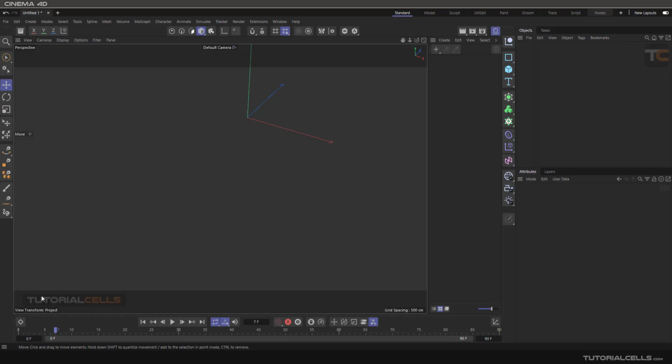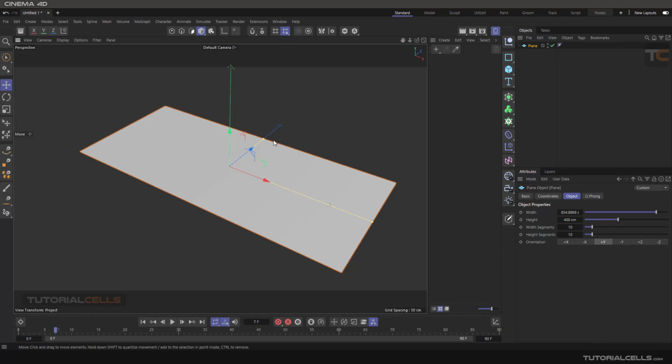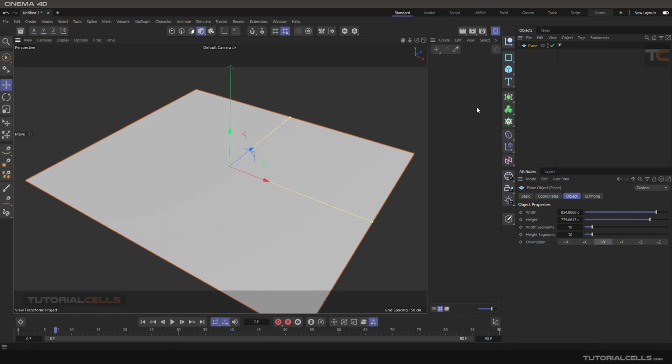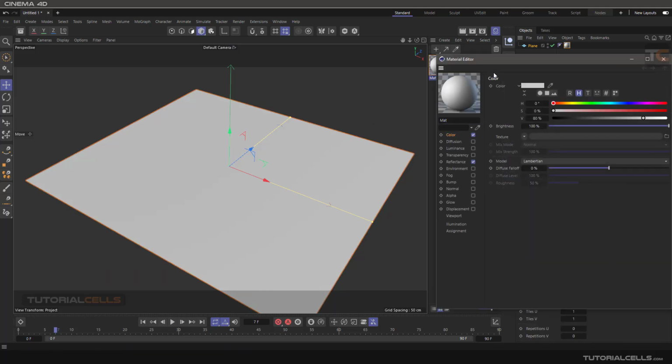Okay, let's talk about proximal shader. It's very interesting. This proximal shader is affecting the objects that have intersection between each other. For example, I have a simple plane here, make it bigger, and give it a simple texture.